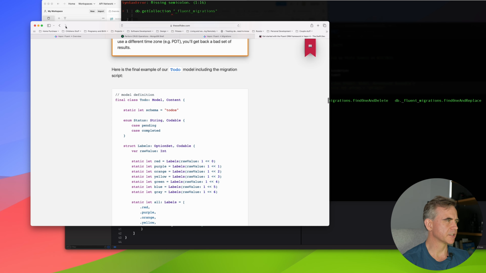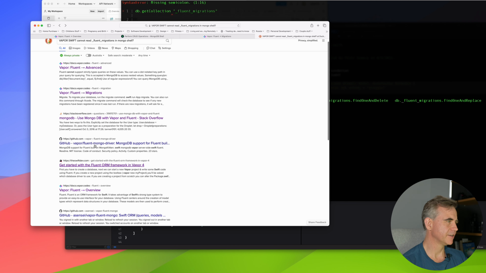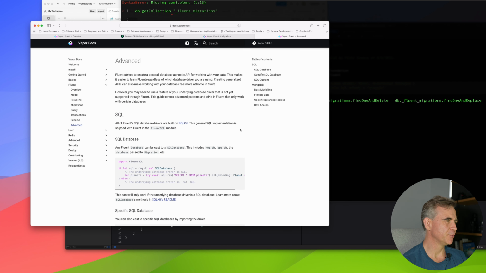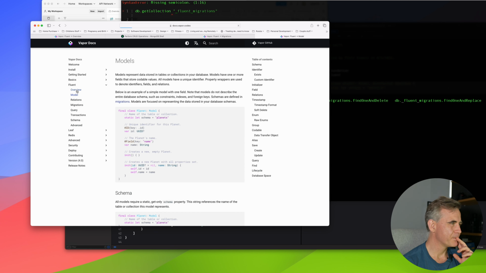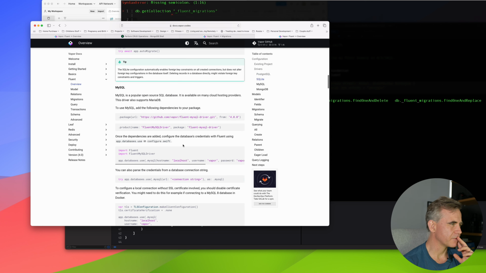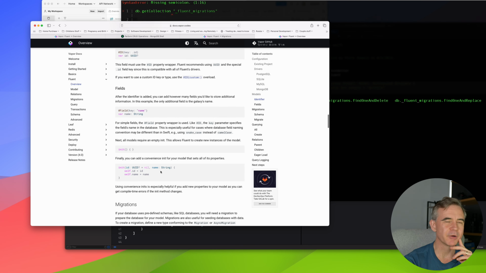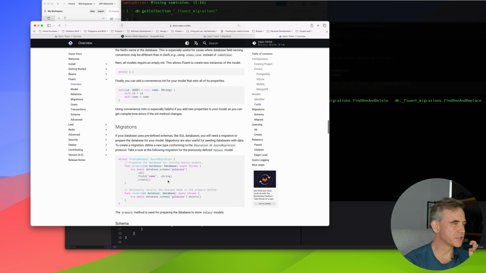So why can't I actually explore it? Sometimes I wonder, maybe it would have been easier to use. So this is the advanced stuff: schema, transactions, query, model, overview. So we have models. Oh, someone emailed migrations, create galaxy.